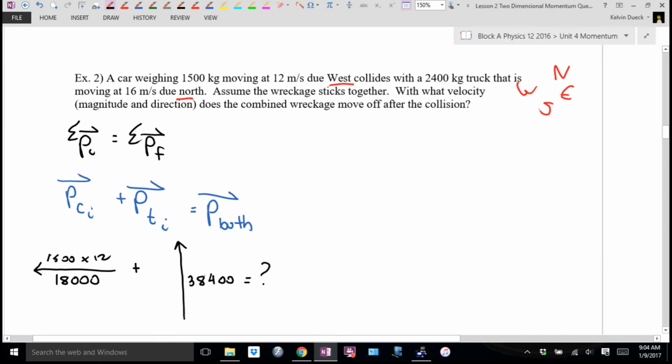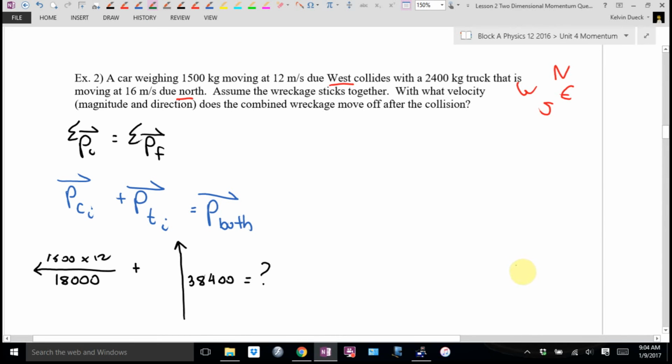Sometimes they'll give you a lovely picture and you'll know what that's supposed to look like, and you can draw an arrow at least in roughly the right direction. You won't know how long it is, but you can say, I think I'm pointing that way. Meanwhile, I have two vectors. Rebecca, how would I add these two vectors together? Draw them. Okay, so now I want to go west and then north.